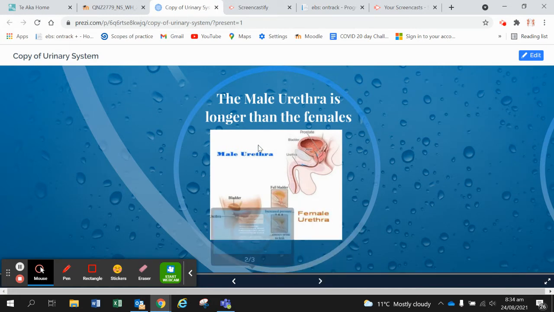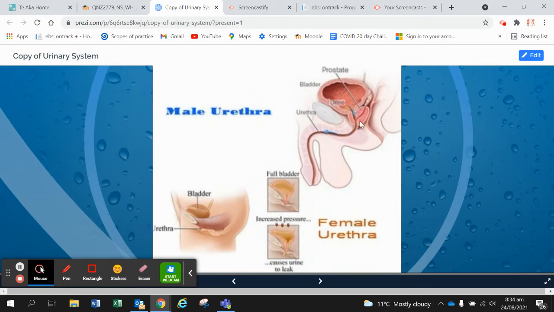Here we go. Our urethras are very, very short. A male's urethra is very, very long. Hence the reason females contract UTIs way more quickly than males, because with a long urethra, by the time the bacteria, or whatever it might have been, is going up the urethra, the natural body response has either killed it or it hasn't had the energy to make it all the way through to the gland. There's a prostate, so that's the one that the males need to get checked.